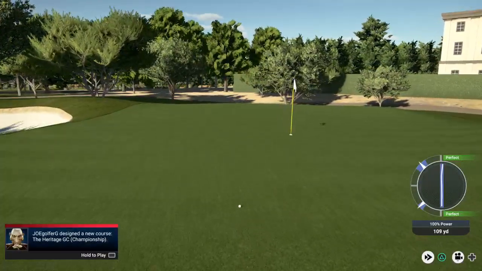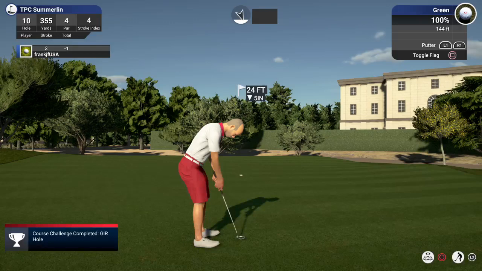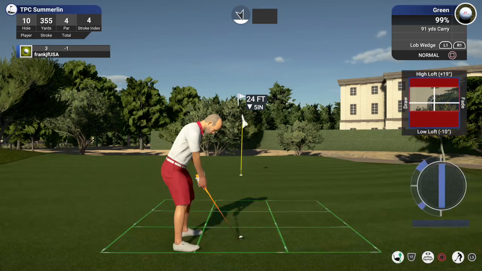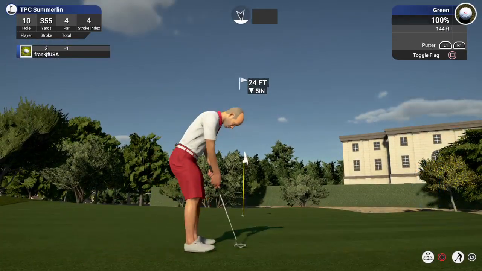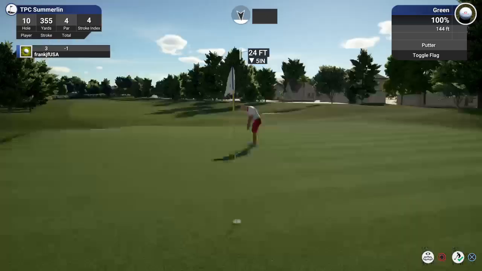All right, Joe Golfer G has been busy already. Well, that's all you can ask for. He's redone his heritage golf course already. Nice. I see the designer guys are getting right on it. Yeah, read putts like the real people do, right?